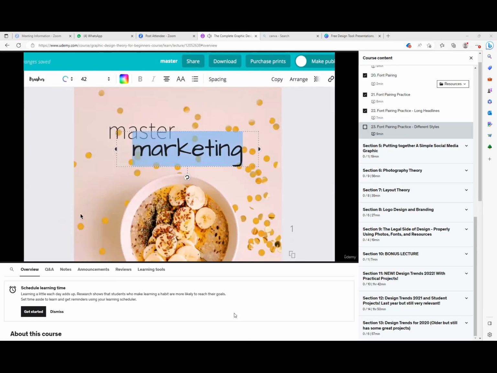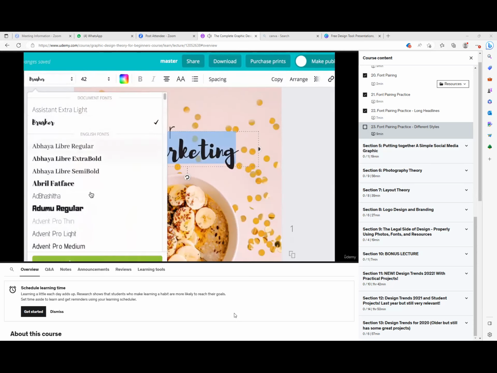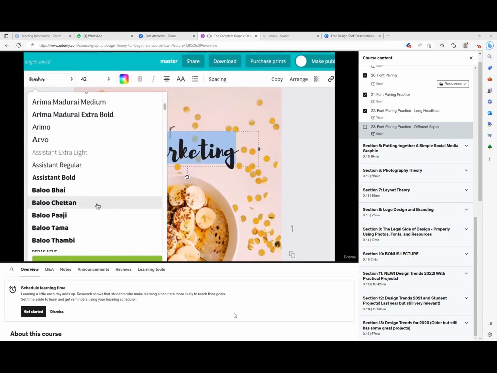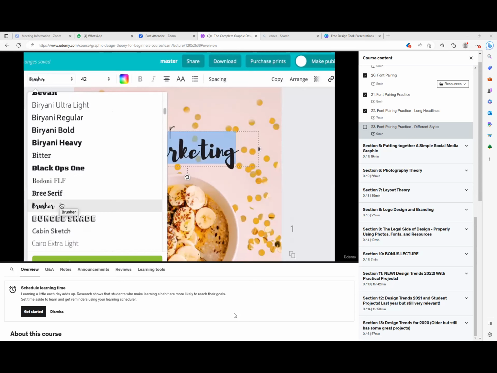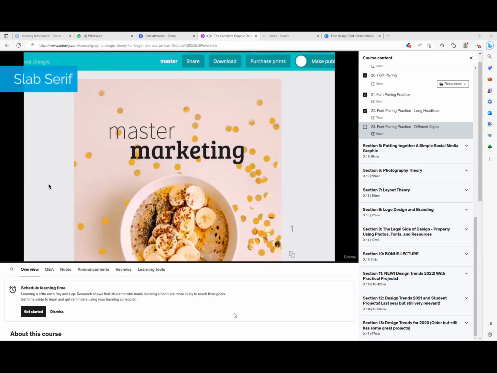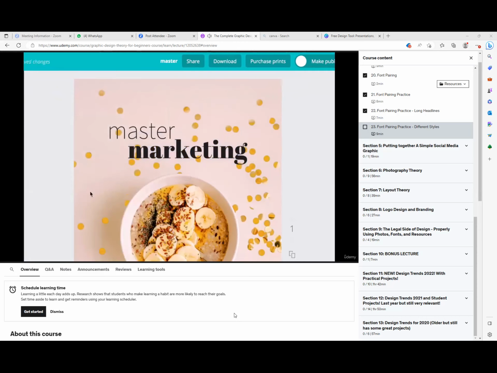So this is a very popular font, but I have a hard time reading it. Those fonts are just so hard to read, especially if this is going to be something digital that people are only going to look at for a few seconds. Some of those decorative fonts like that one could be hard to read. Let's try this. This is a slab serif. Let's see how a slab serif looks. It looks pretty okay. I think what I was playing with before was Brill Fat Face. That looks really nice. I really like that.